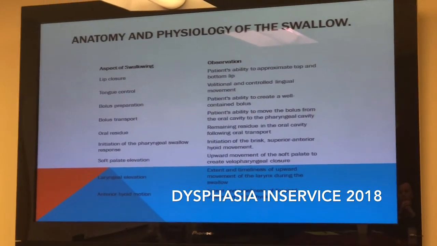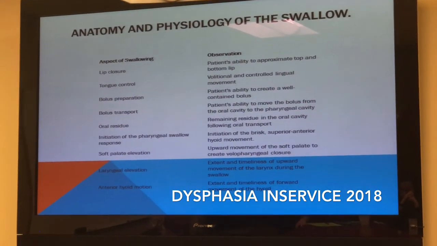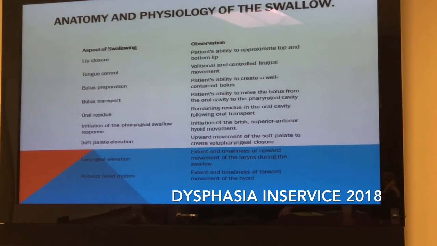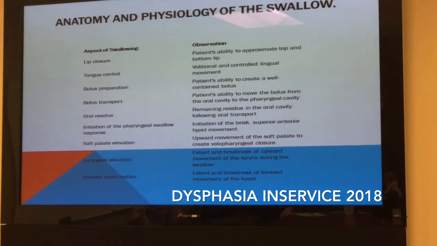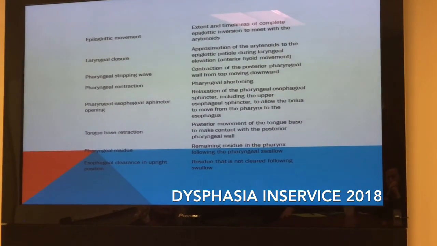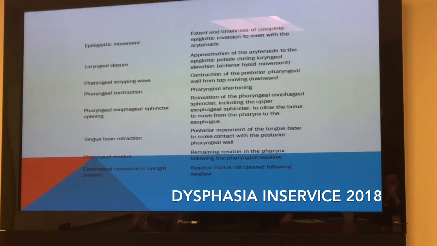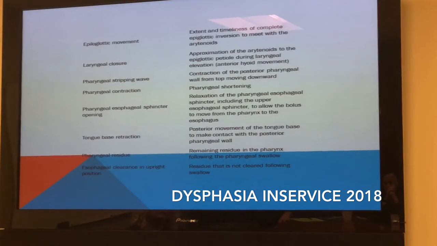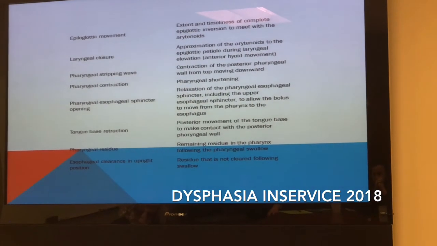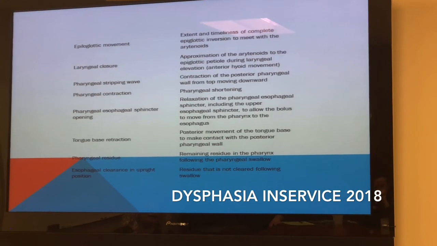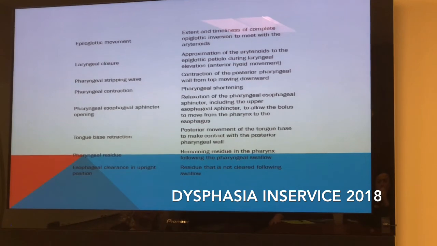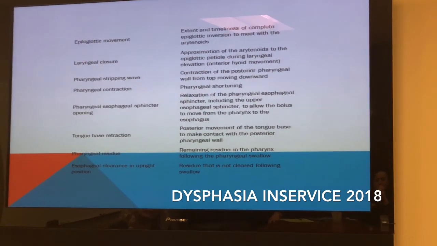We look at, again, laryngeal elevation, how well that pharynx elevates and larynx elevates. We look at anterior motion of the hyoid, so the hyoid has to move forward. We look at the epiglottis, so this is on the swallow study. We'll look at the timeliness and complete epiglottic inversion to meet your arytenoids. So your epiglottis has to come down, bend over completely horizontal and past and all the way down, and make contact with your arytenoids in order to close off your laryngeal vestibule to keep food and liquids out.